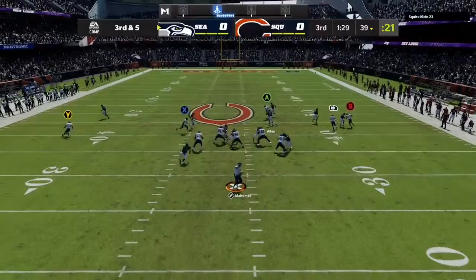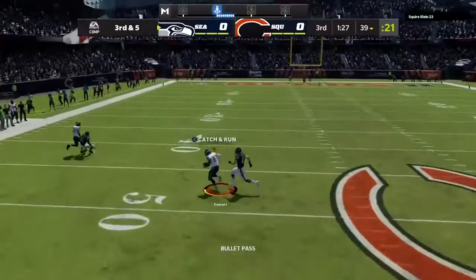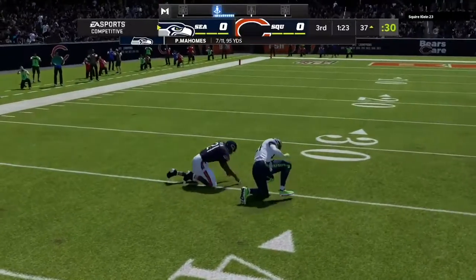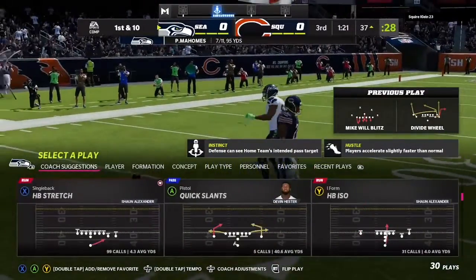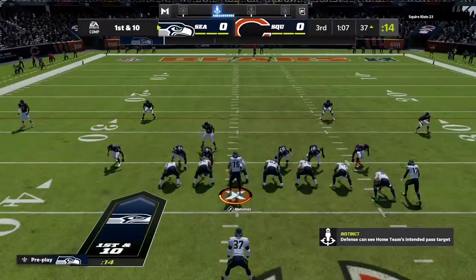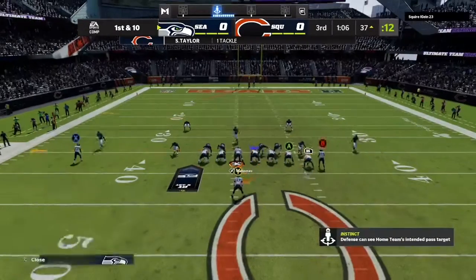From the gun, it's Mahomes. That's caught by his tight end, Gerald Everett. And he's going to have another first down as the tackle's made here at the Bears' 37. A pickup of 24 on the third down conversion.